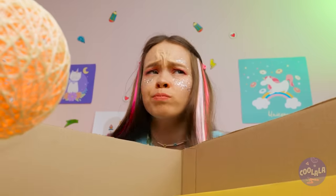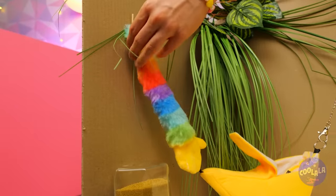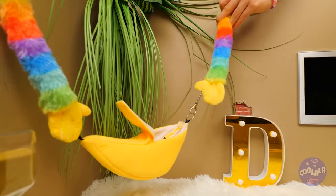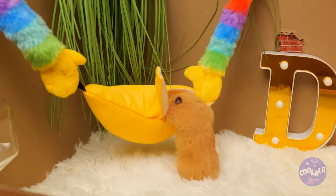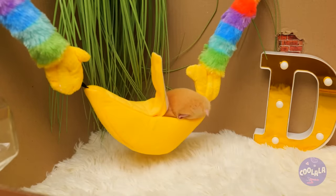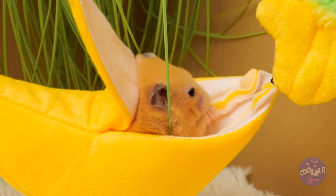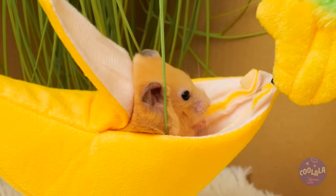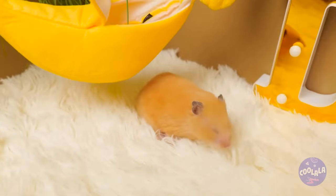Oh, he needs a lift. Looks like Huggy Wuggy wants to lend a hand or two. Great idea. Make the hammock come to you. Wanna take a nap? Nah, I'd rather go exploring too.